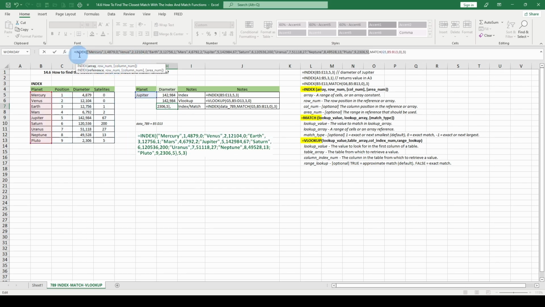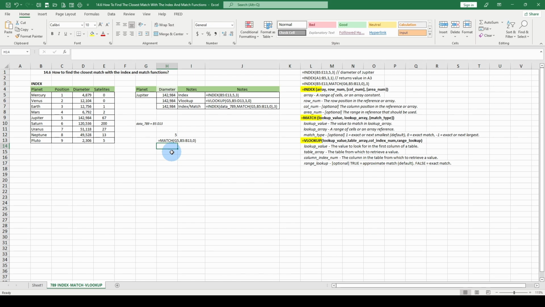We see Mercury 4879, Venus 210, and it just gives you the information. If we look at Mercury, we have the planet, the position, the diameter, and the satellite. The INDEX function looks for that fifth row, which the MATCH function produces. It will look for whatever's in the third column. You're probably confused. Back up here.